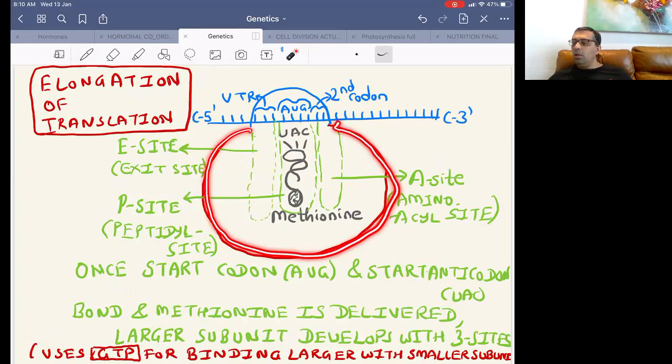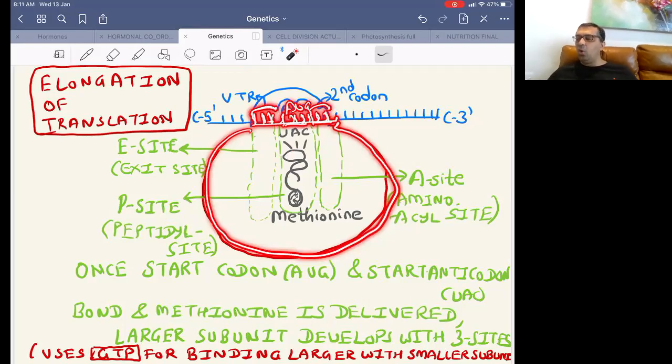Now, as soon as the larger subunit develops, check this here. It has got 1, 2, 3, a UTR, AUG, the first codon, and the second codon. So totally how many nucleotides are there? 1, 2, 3 as the UTR, AUG as the first codon, and three nucleotides as the second codon. So a total of 9 nucleotides representing approximately 3 codons are present in the smaller subunit of the mRNA. The smaller subunit has UTR, first codon, second codon.